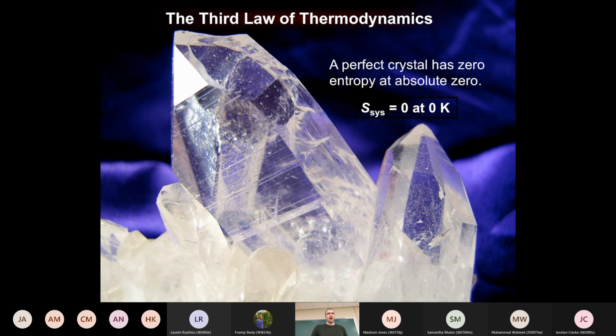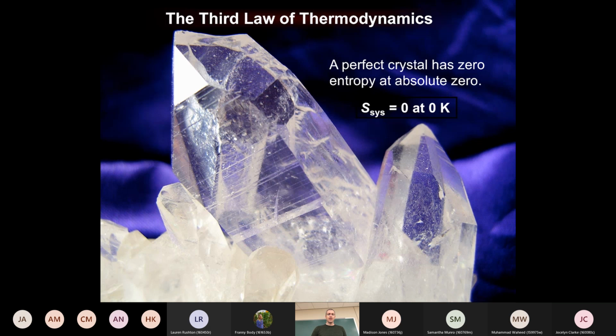So that was all fine, except we had to figure out how you can calculate the delta S of the system and the surroundings. For the surroundings, we said that the delta S of the surroundings is just a function of the delta H of the reaction. If heat is given off to the surroundings, we're assuming the surroundings aren't experiencing chemical change, so they absorb heat from the system. That's going to cause the delta S of the surroundings to go up. If they provide heat to the reaction, if it's endothermic, then the delta S of the surroundings is negative, goes down.